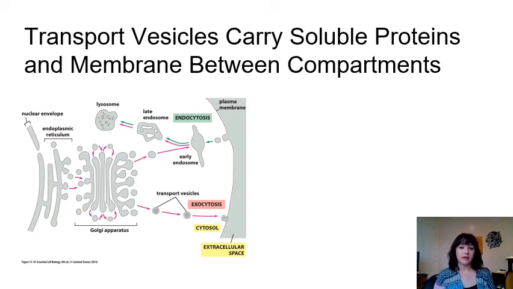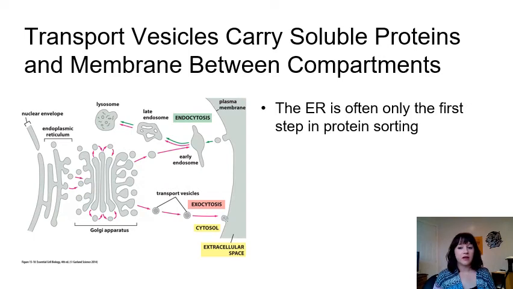Conversely, the cell can take up proteins or other particles from the outside of the cell. It will form a vesicle again, budding into the cell, and that vesicle will travel either directly to the lysosome or via an endosome. And then that vesicle gets broken down, and the lysosome and the endosome kind of decide what to do with those components.